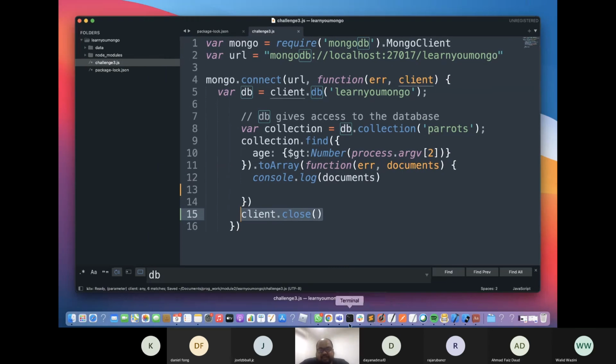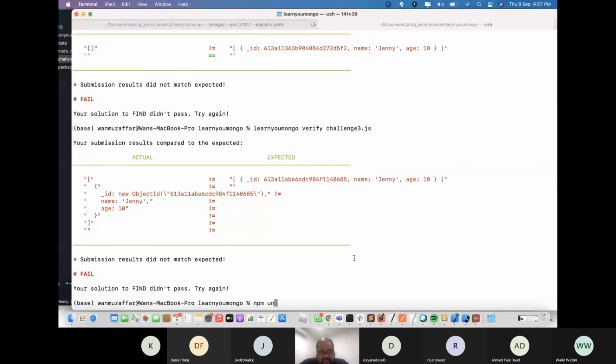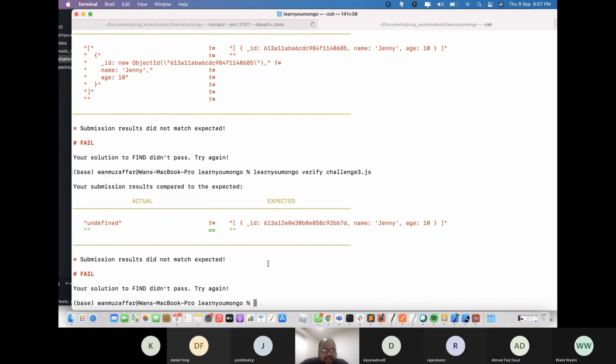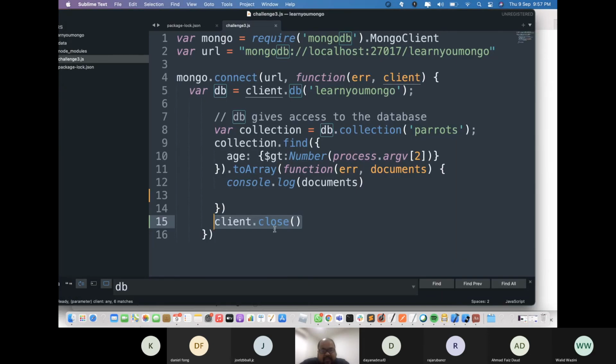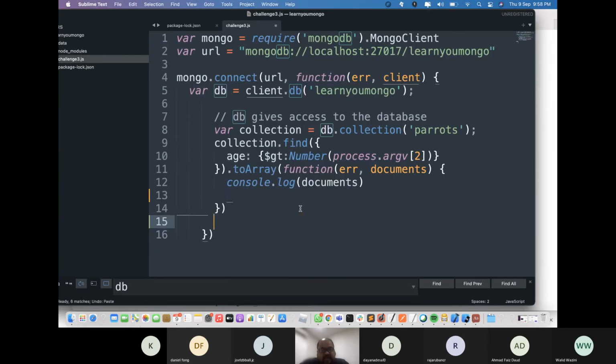Learn new Mongo verify, challenge 3. Tak ada juga.